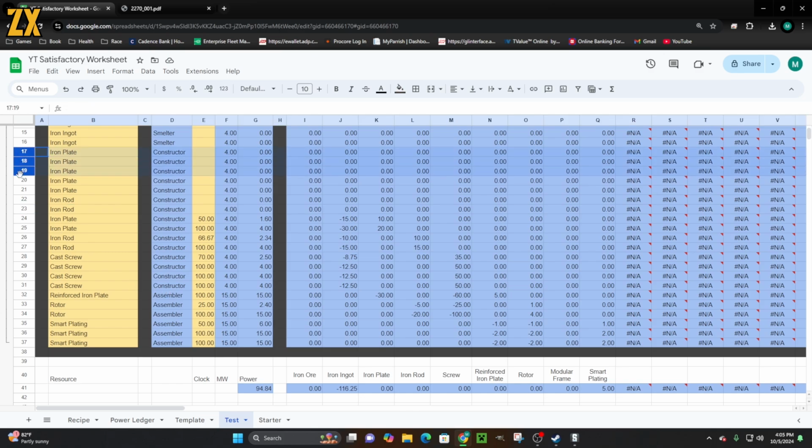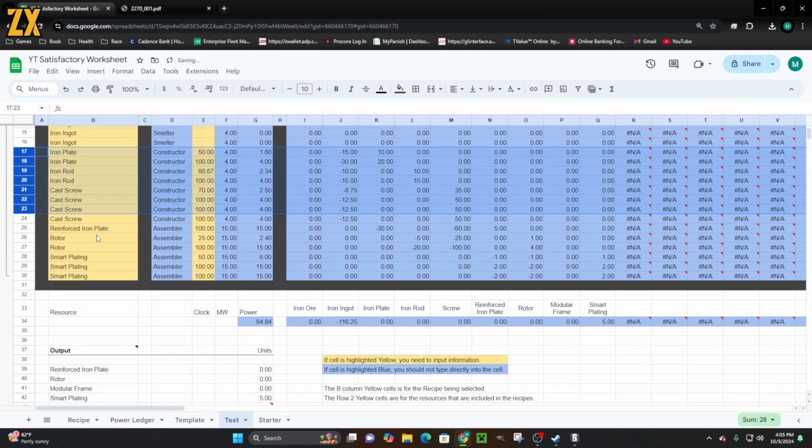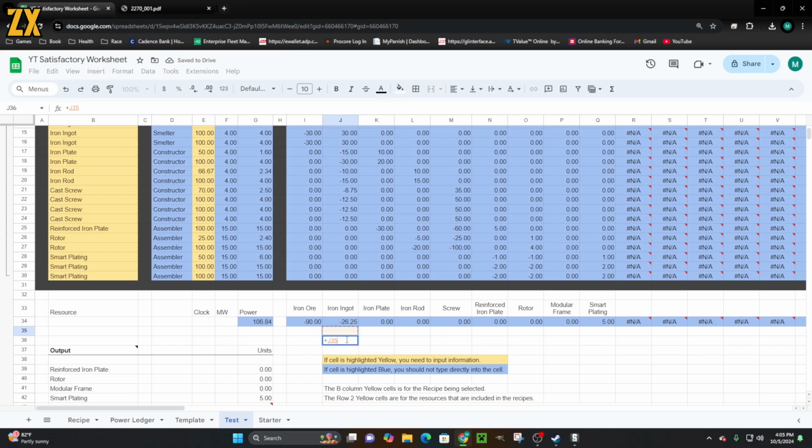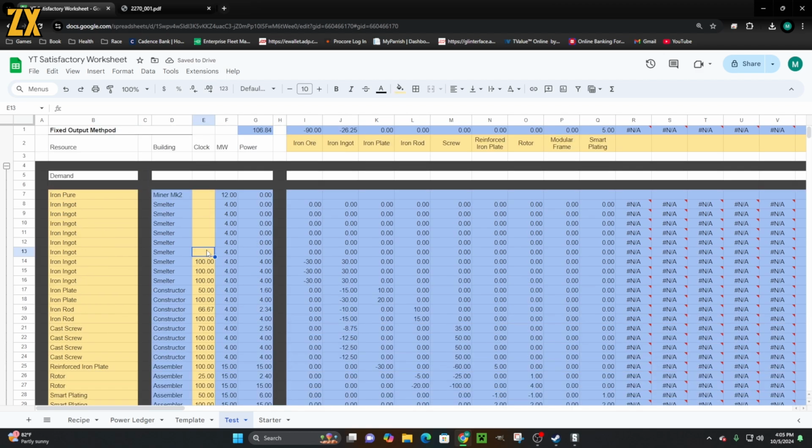In fact, I'm going to delete all of these that we're not using. We're not using these. So we're done with that. Let's put our iron ingots in here. And I'm just going to put 100 up until I start seeing us, right here. We're making 30. Let's see what this is divided by 30. Oh, a nice even number. 87.5.